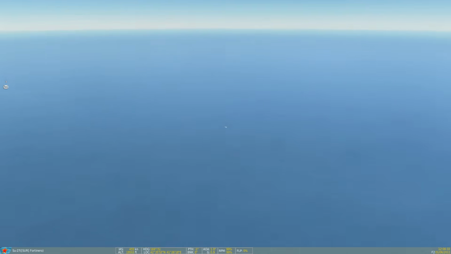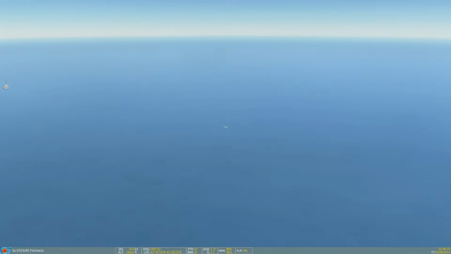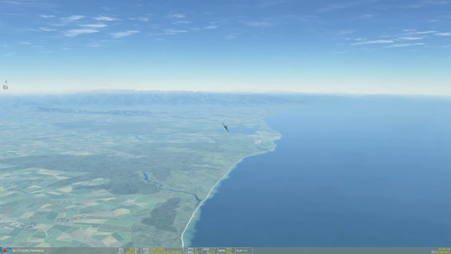Okay, so they're flying at each other. They're going to go as fast as they possibly can to get maximum energy on their missiles. They're going to dump their fuel tanks if they've got them. They're going to be at the same height in this example to make it easy. The Fortuner is cranking to the side. Everyone knows he's cranking to the side.